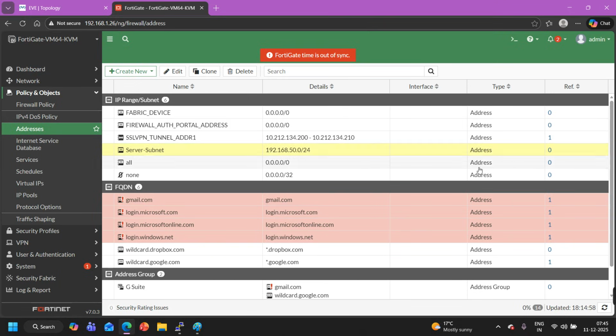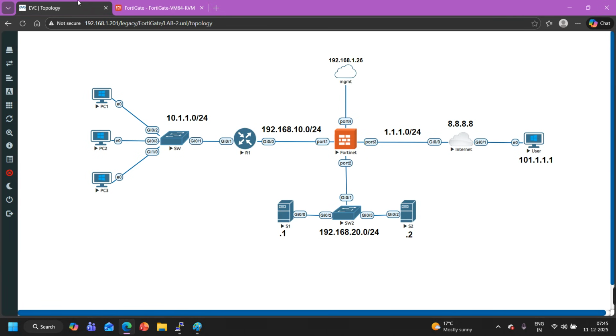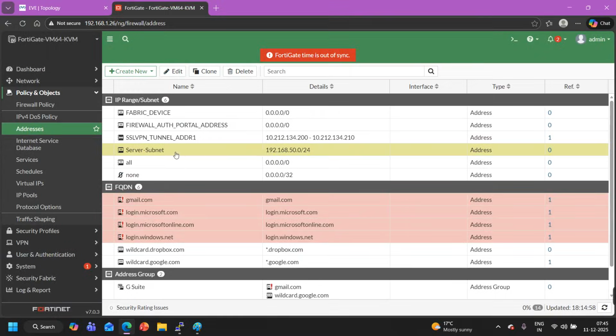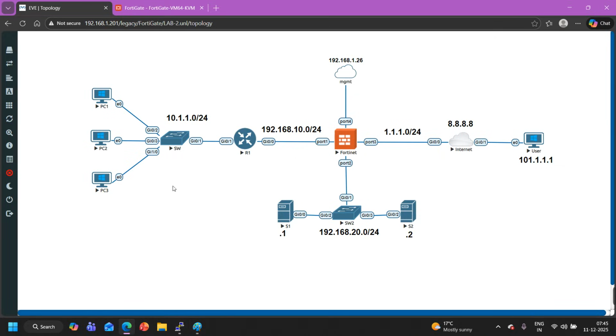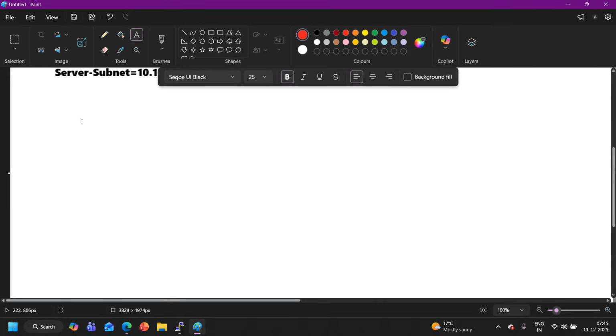I will talk about the interface and address type in detail, but this is so easy to create the address. And now I can configure NAT policy, firewall policy, VPN policy based on this address. This is the benefit. Let me talk about types of address first, then I will show you the configuration again.